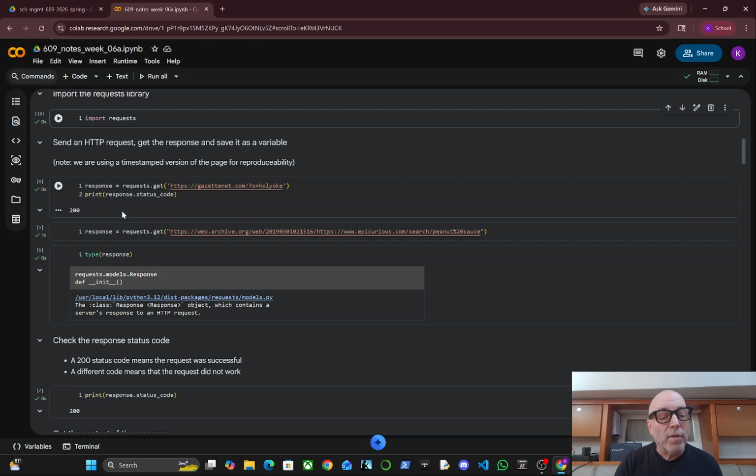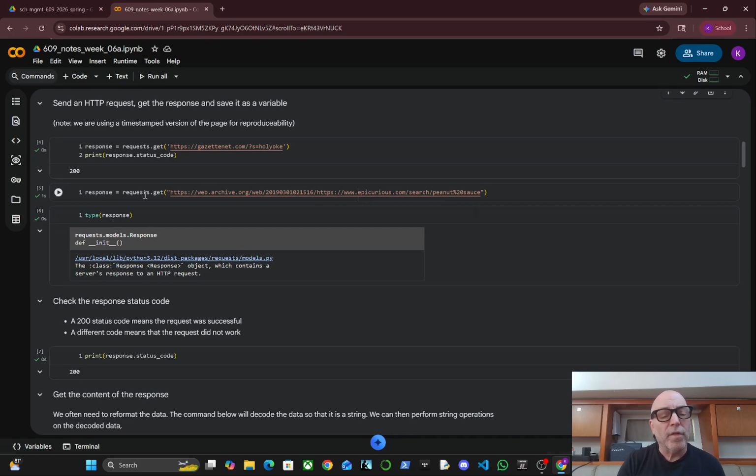So after executing this code, the variable response is of type response, and it has an attribute status code that tells us whether it was received correctly. That's a good thing to check, right? When we're doing internet stuff, the internet's not perfect. Sometimes it's slow, sometimes it's down, sometimes you have an error, sometimes the server name changed. So check, 200 means it worked.